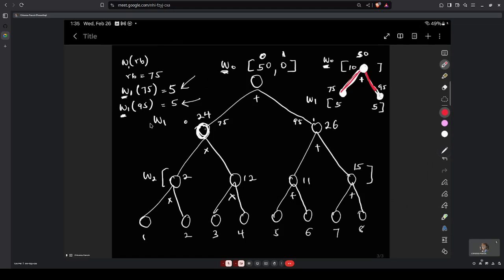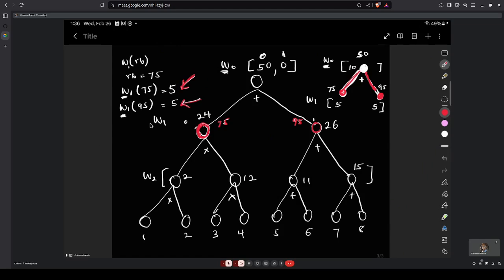We still need to do the same thing for this guy, and also for this guy. That's two sum checks. So before, our sum check was 2, which is this 75 and 95. But once we go one layer below, our sum check blows up.